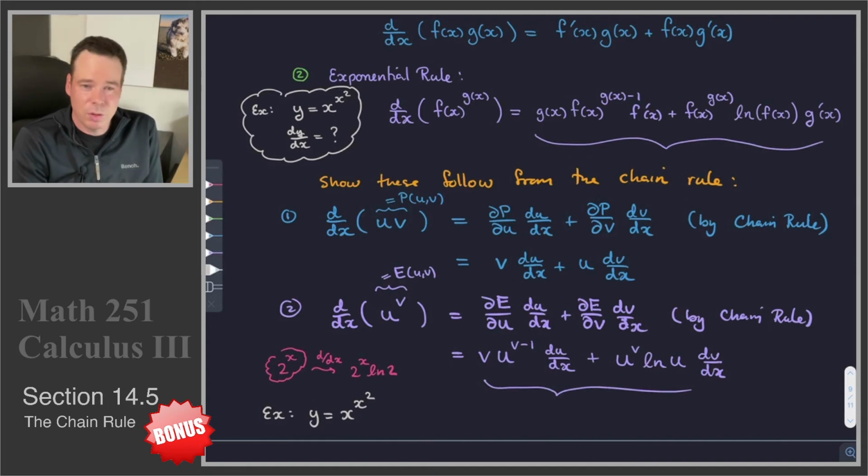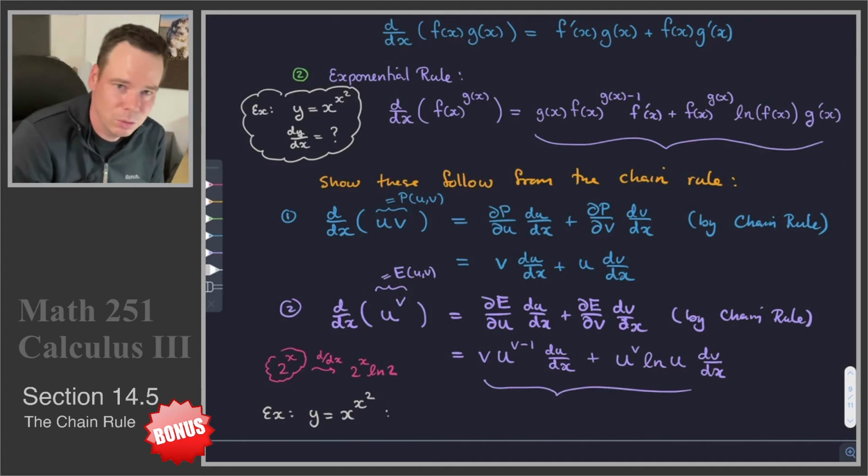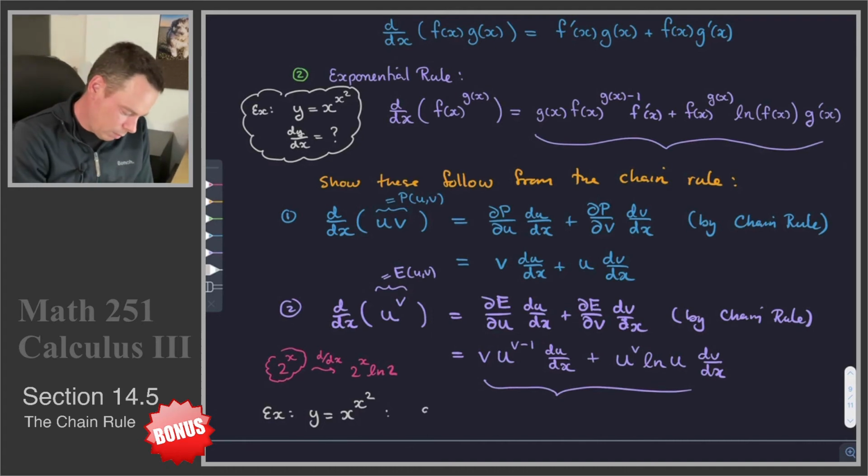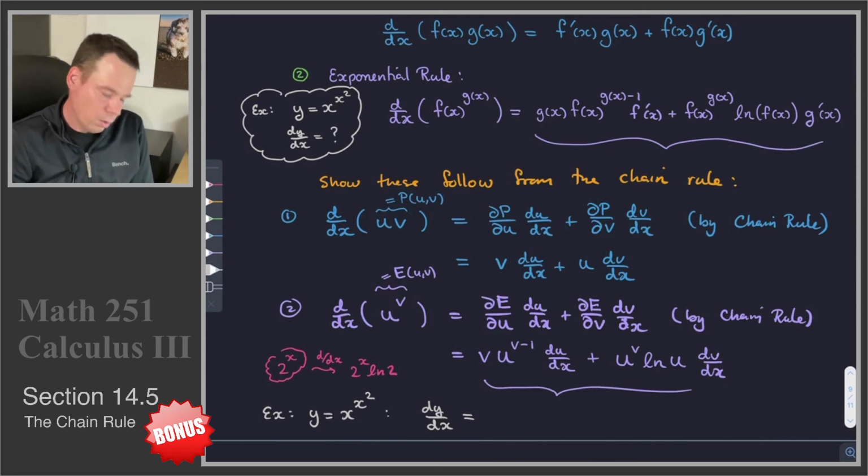And I don't need to think about this formula when I do it. What I can do is just think about how I did it using the chain rule. So I'm going to compute the derivative. The first thing I do is let the base, that x, be the function, and the exponent, x squared, think of that as the constant. So I've got x raised to a constant. And then I'll switch the roles, because I'm thinking of the base being u and the exponent being v, so I'm going to do a partial with respect to u first, and then I'll switch the roles.